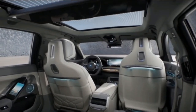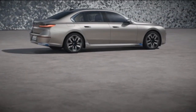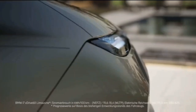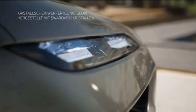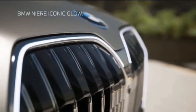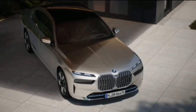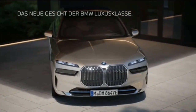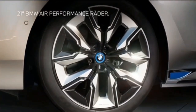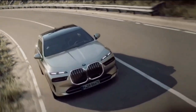A new electromechanical power steering with steering angle dependent transmission is now also standard in the 7 Series. The power steering is speed dependent as usual. Two characteristic curves can be activated via the MI modes. They also have a more powerful sports brake system with brake calipers painted blue and 21-inch light alloy wheels with mixed tires. The new BMW 7 Series comes with 19 inches as standard, with 20 and 21 inches optionally available ex-works, and 22 inches in the original BMW M Performance accessories range.